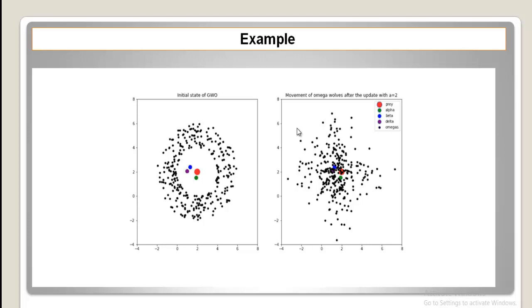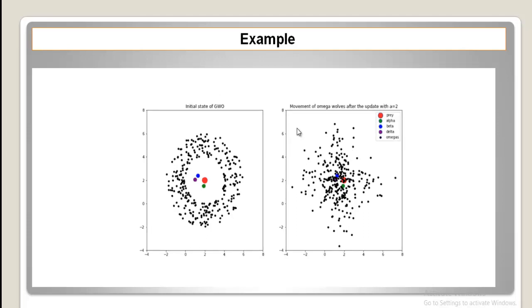This visual example allows us to see how the algorithm balances the search exploration with the guidance of the leading values. As the algorithm progresses with the parameter small a decreasing, we would expect to see the particles converging closely to the best solution, indicating a shift toward exploitation as the solution space is narrowed down.